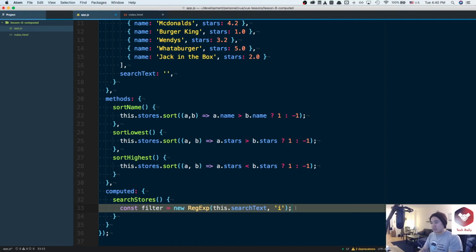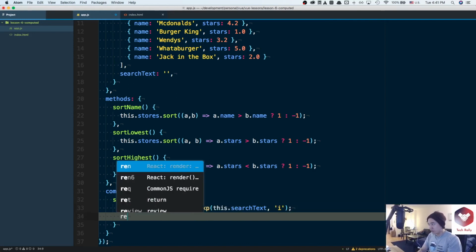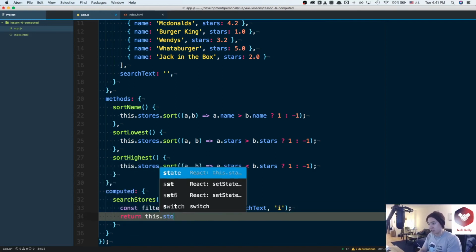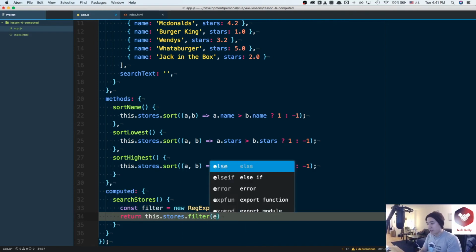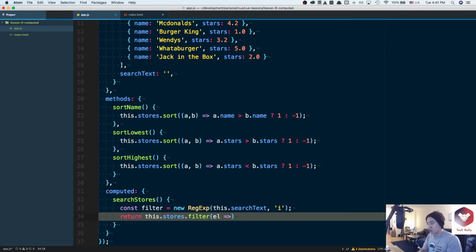And with this case insensitive filter matching, we could actually return this.stores.filter, and then we take in the elements of each item in the array, and then we could do a matching based on that filter.